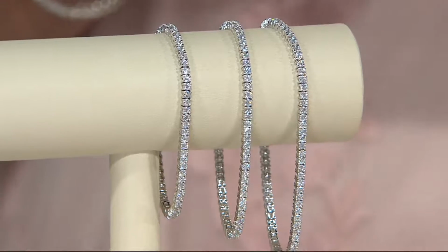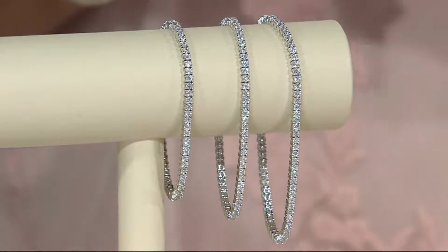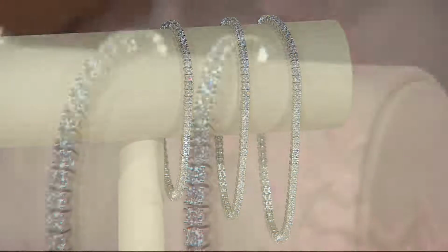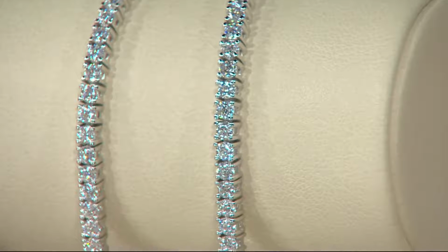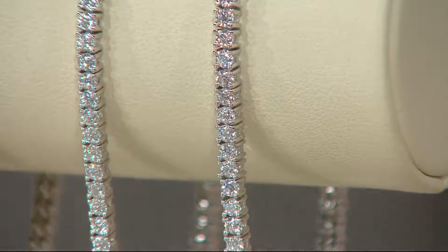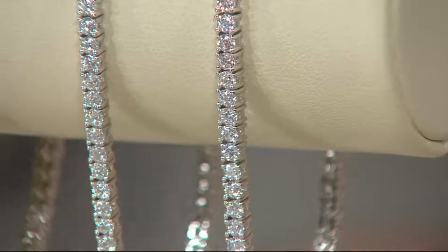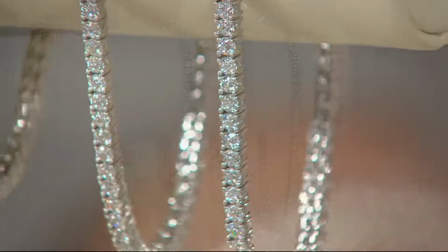And I hope it represents something similar to that to you, that you look down and you go, one of these days I'm gonna. But you stop saying one of these days and you say, I can't wait. I can't wait. And it's such a simple thing, right? It's metal and stone, but every time I wear it, I feel that connection with it, and that's why I love presenting it to you, especially when it's more affordable like it is today.